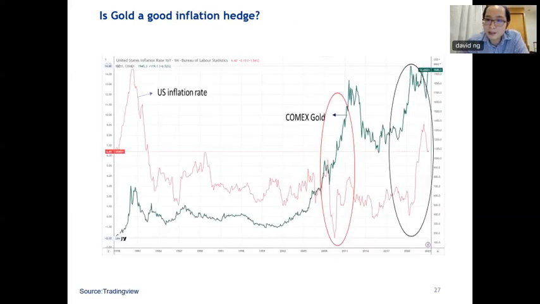Now, besides being a recession-proof asset, how about faring against inflation? If you just look at US inflation over the years, we witnessed a tremendous sharp increase in inflation level last year, and we saw how gold reacted to that inflation environment. In most inflation environments, gold tends to perform well as well. I think generally when you want to use an asset class to hedge against inflation, commodities is the way to go, and gold is a particular commodity asset that people usually go for. So historically speaking, I think gold still remains very relevant when it comes to hedging against a high inflation environment. That's what you're seeing right now.